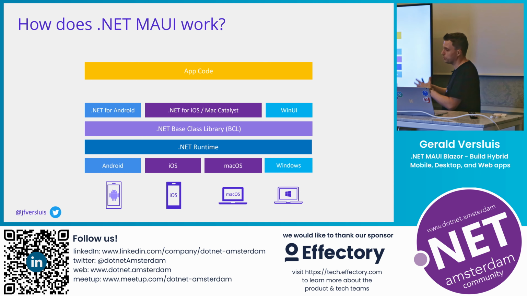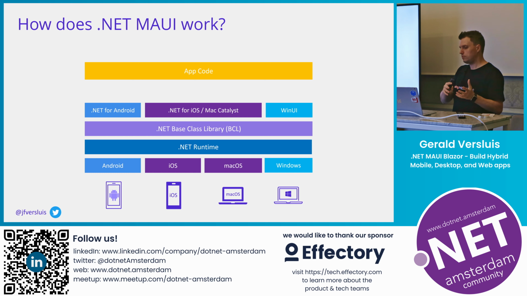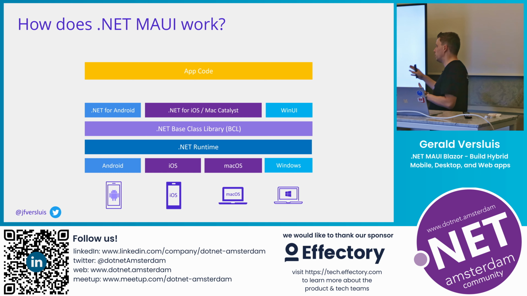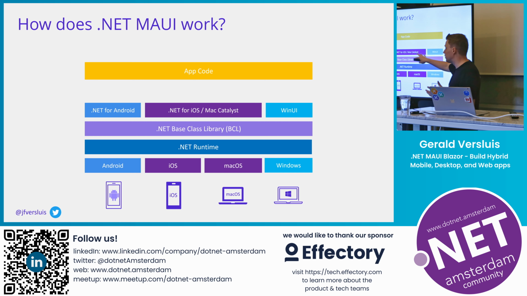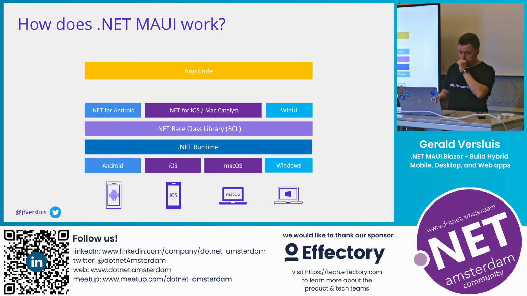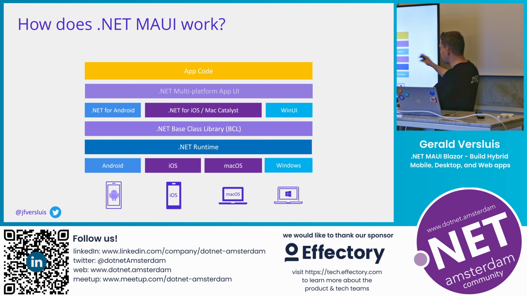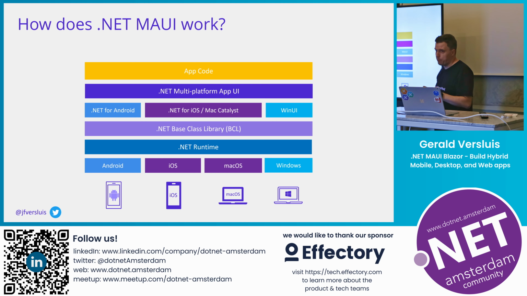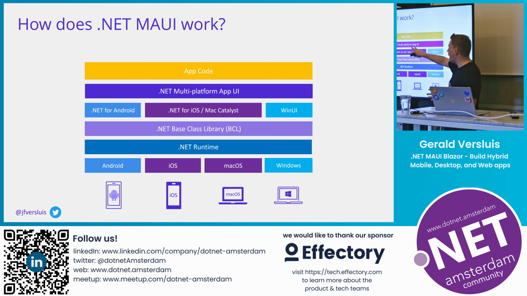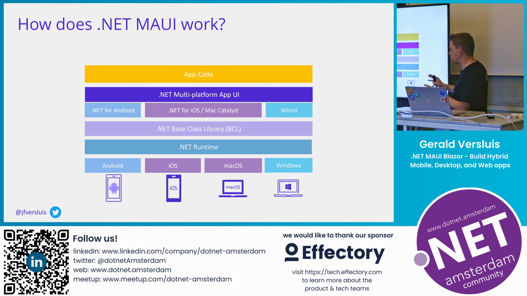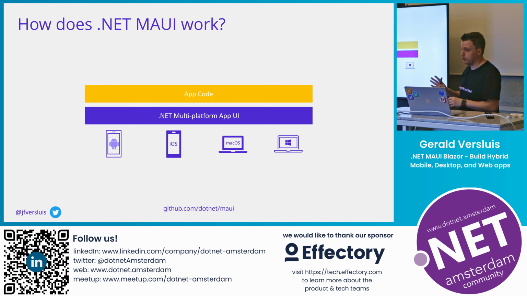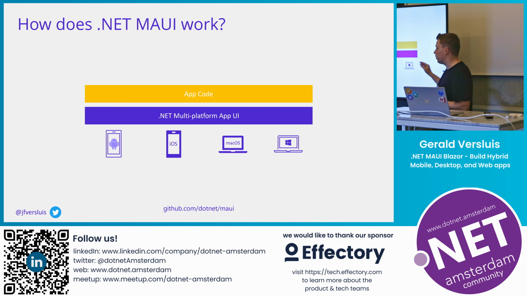We only renamed it because you were already using the platform namespaces and stuff, right? So nothing really needs to be changed code-wise for that. If you're using it on this layer, just the marketing name kind of changed. So you don't need to do anything for that. And on top of that, we now build .NET MAUI, right? So we have that. This abstracts basically away all of the things below there so that you can just focus on your app code. You know how to work with .NET MAUI, and now you can build your apps and run them on all the platforms here.